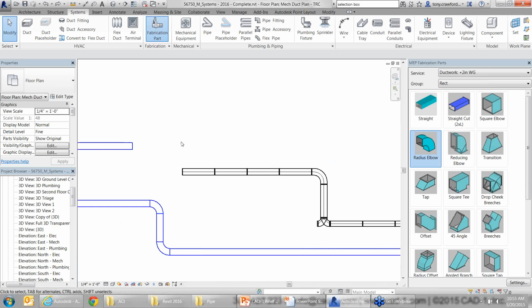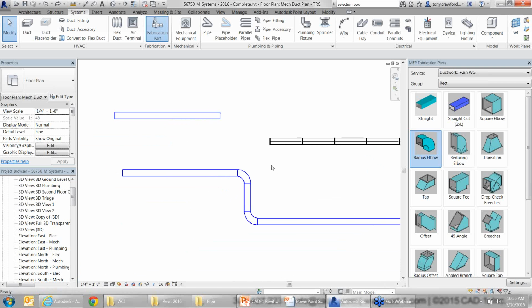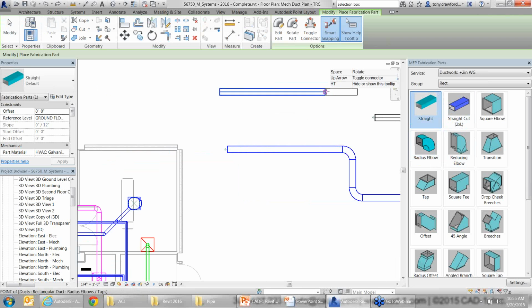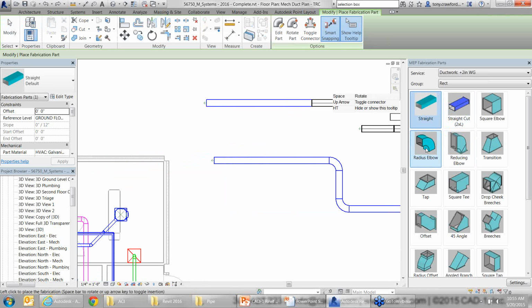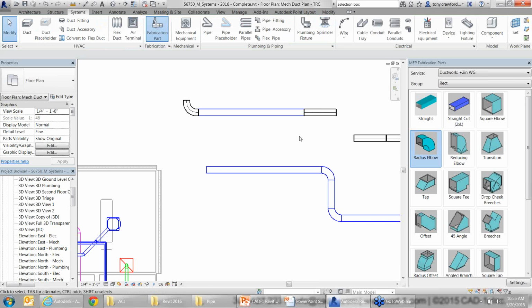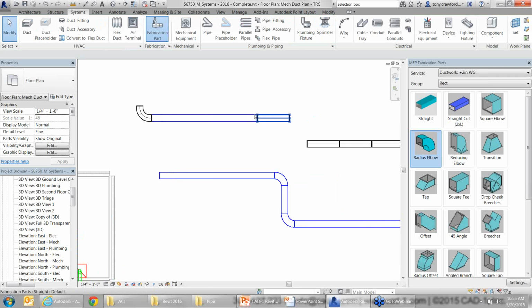So you can use them. You can go back and forth. So here I have that Revit. Oh, let me just see. There's the Revit duct that I did earlier. I will put in a fabrication piece at the end. I'll put in a fabrication elbow using spacebar. Most everything works, with a few things that aren't 100% back and forth. You can use these parts back and forth.